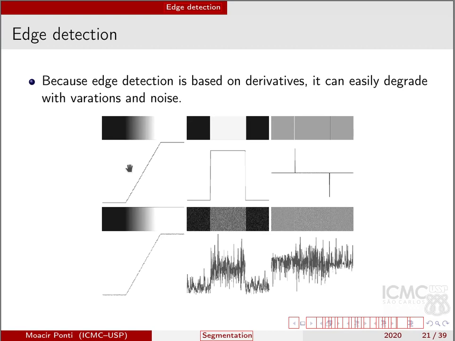And because edge detection is based on mostly derivatives, it can easily degrade with variations and noise. So here we compare noise-free scenarios with noisy scenarios. And we can see that, for example, for this step function here, for this step transition, we will probably have a much harder time trying to detect exactly where the discontinuity happened here.